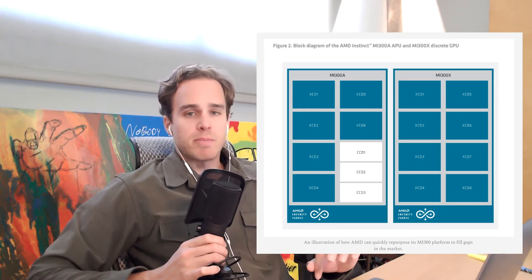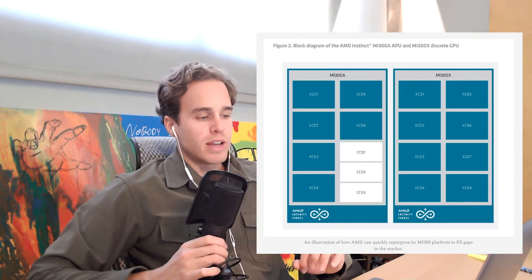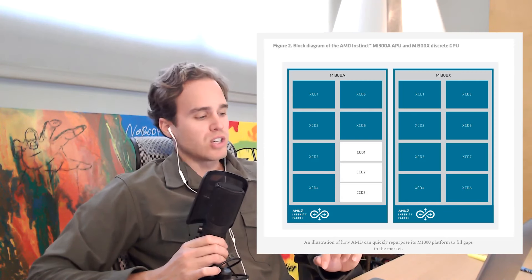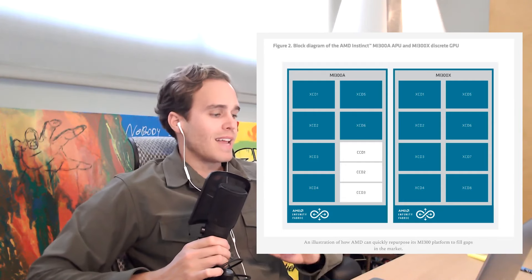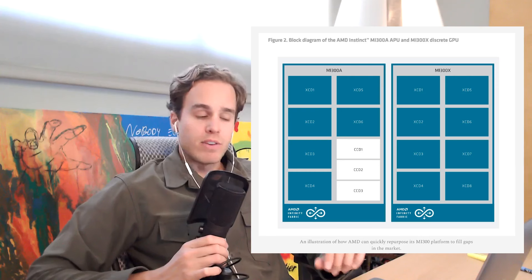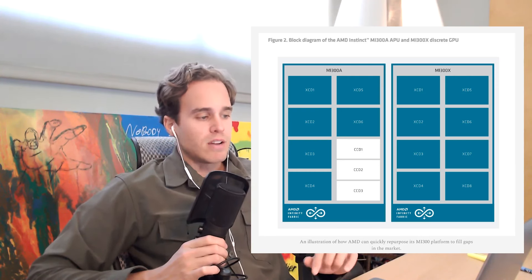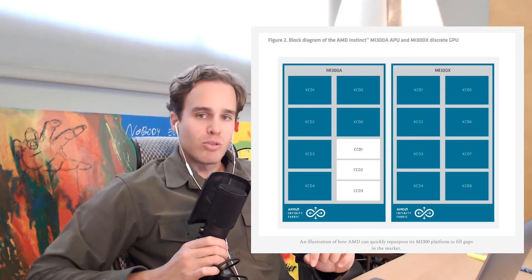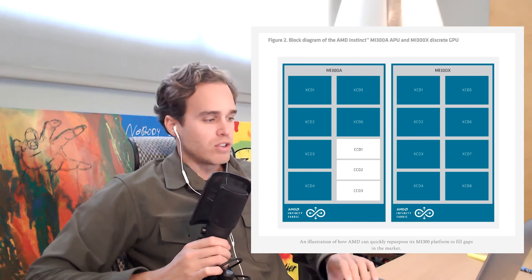Personalization, one of the core tailwinds behind AMD's roadmap, adds a component to the hardware side of the disruption thesis. By pursuing a pure chiplet architecture, AMD can combine compute engines at will. The MI300A is an example of this — it's simply the MI300X minus a few GPU tiles, with some additional CPU tiles in their place, allowing AMD to unlock new applications for the MI300 platform at a marginal cost.